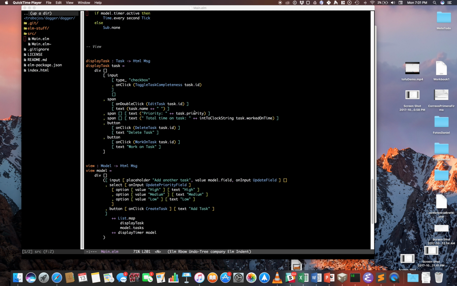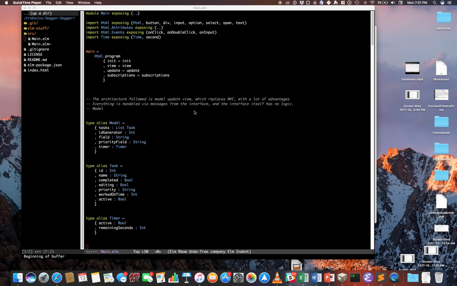Talk about my third partial project, which is a to-do list that includes a countdown timer, right? So I decided to do this project in a functional manner because I realized that many of the problems that arise from using an object-oriented paradigm are eliminated by using a functional style of programming.